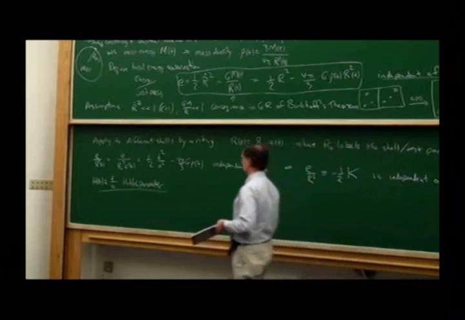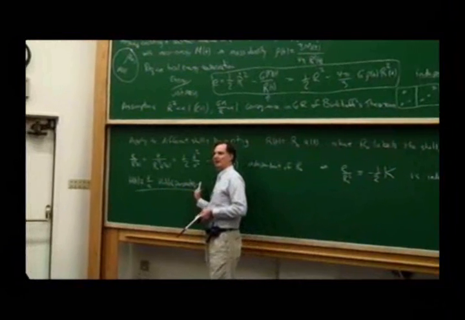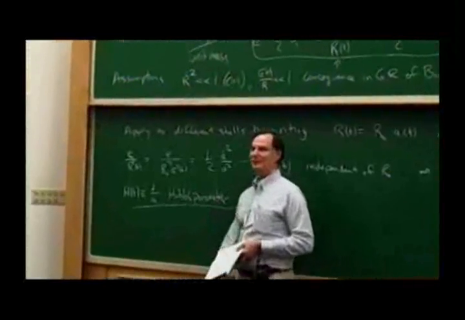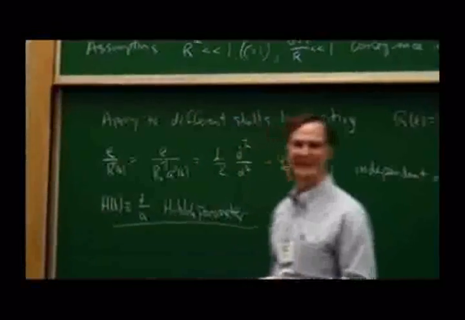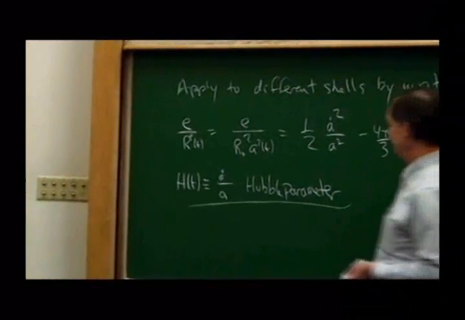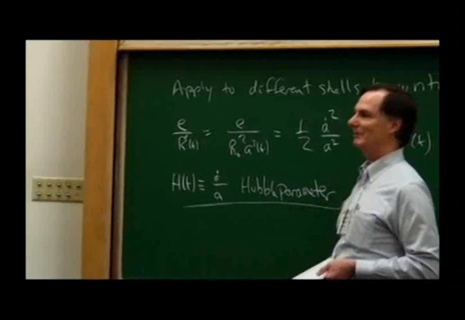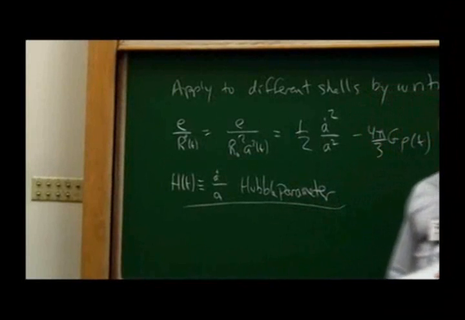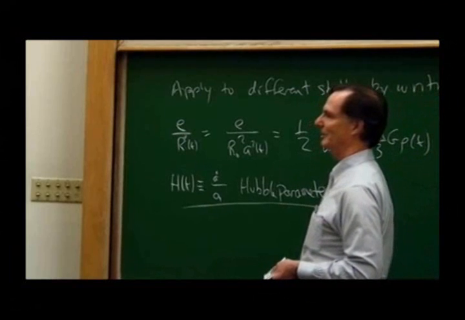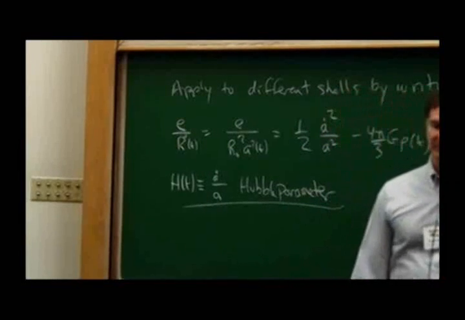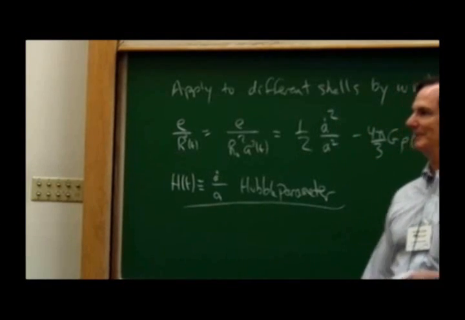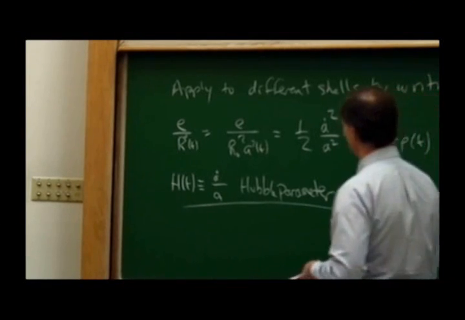Okay, but I wanted to talk a little bit about the Hubble expansion and the Hubble parameter. Parameter is a term here introduced by astronomers. It doesn't have the usual meaning of parameter. This is not one of the 19 parameters of the standard model. And in fact, it changes with time, which you would probably not like for most of the parameters in the standard model. But we're stuck with it. Astronomers have a terrible penchant for choosing names like dark energy and Hubble parameter. Forgive us.